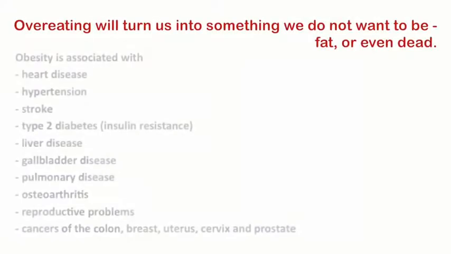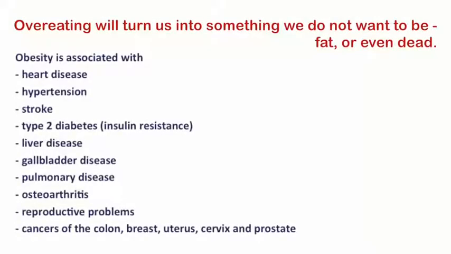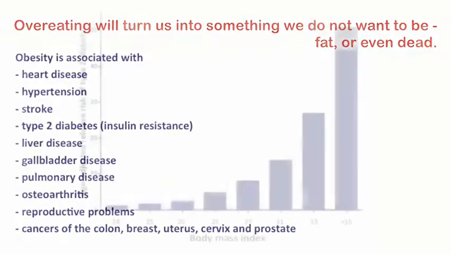Obesity is a risk factor for many diseases affecting many different organs and systems. This is an incomplete list, but it shows the major consequences of obesity over the longer term. Obesity is associated with cardiovascular diseases and some forms of cancer. Diabetes, specifically type 2 diabetes, is a common and serious consequence of obesity and can result in retinopathy and loss of vision and neuropathy and the loss of limbs.